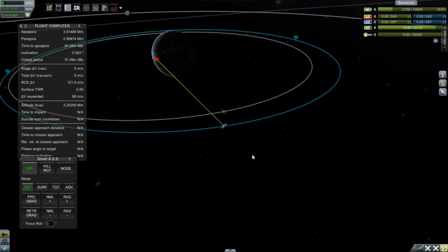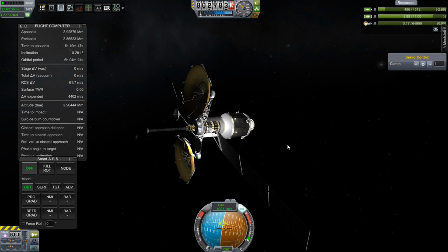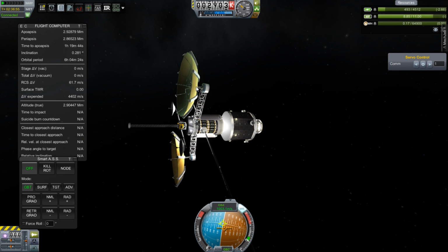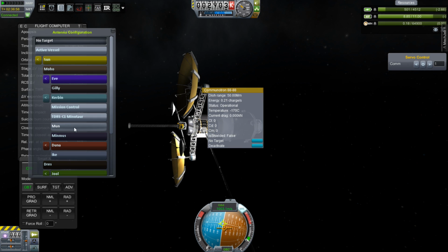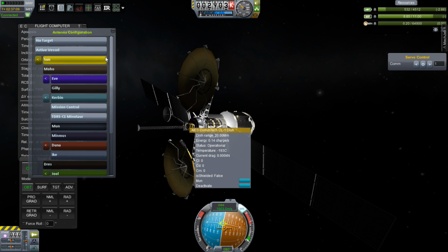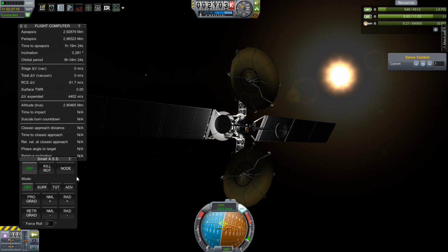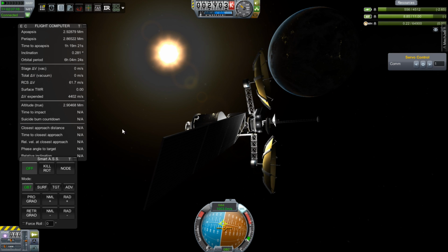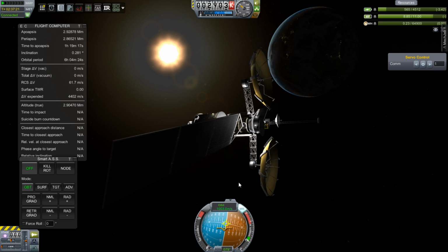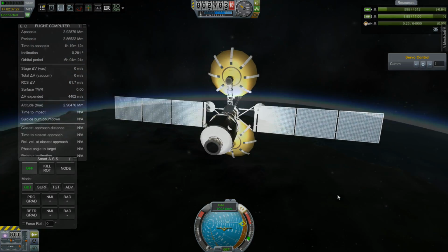And those of you familiar with my last project, Project Gateway, and Bill Kerman and his attitude toward debris, might be thinking, hold on, isn't that going to get Bill all upset? And isn't he going to want us to make some sort of catcher to get the debris? While we set up my communications here to point one dish at the Moon and one at Minmus, why don't we go down and actually hear it from Bill himself, whether or not he's going to be upset about the debris.